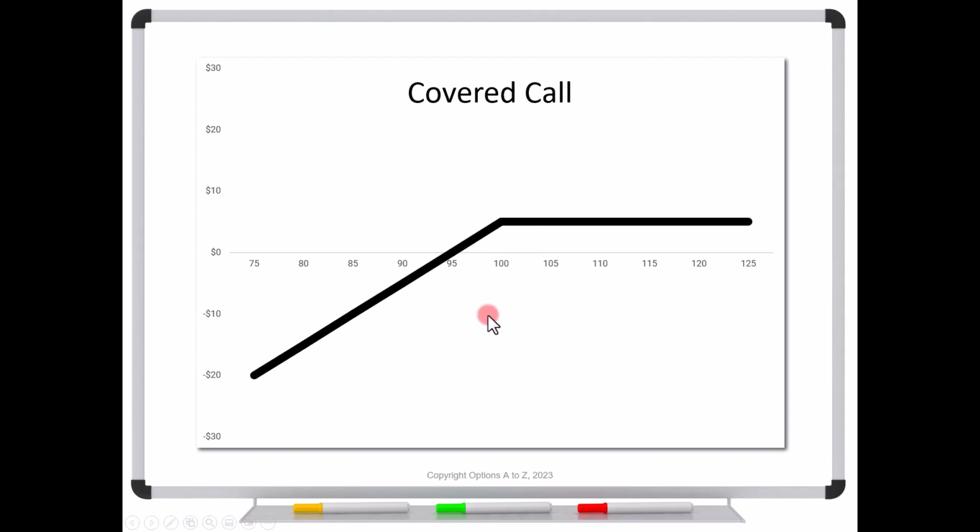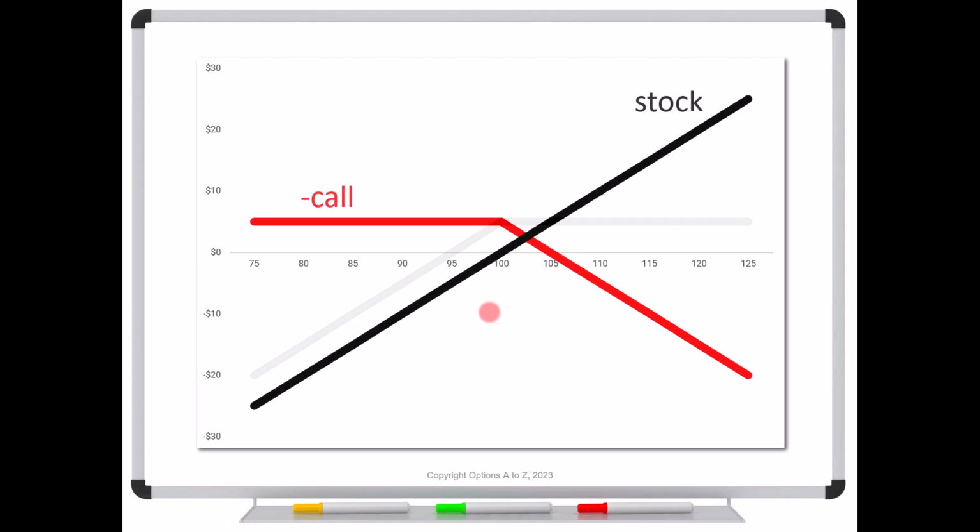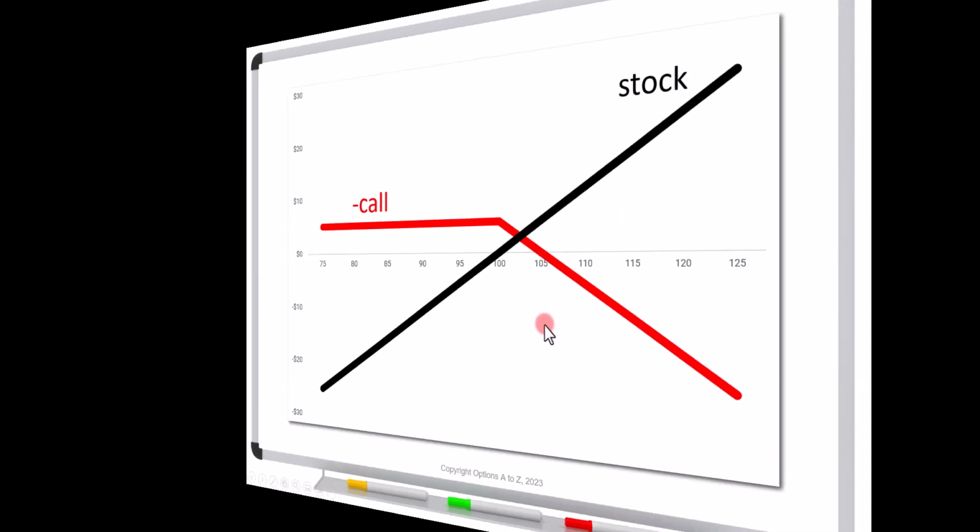So what if we wanted to separate them to where we saw this? We saw the long shares of stock by themselves, straight line, dollar for dollar up, dollar for dollar down, and the short call by itself. This is what I'm referring to. And the question is, can that be done in Thinkorswim? And the answer is yes, but again, it's not real apparent how to do it. It's really a little hidden gem. So let's go pull up the Thinkorswim platform and find out how to separate your risk graphs.